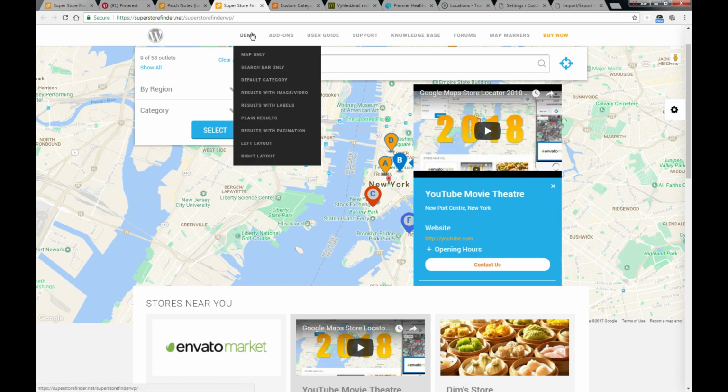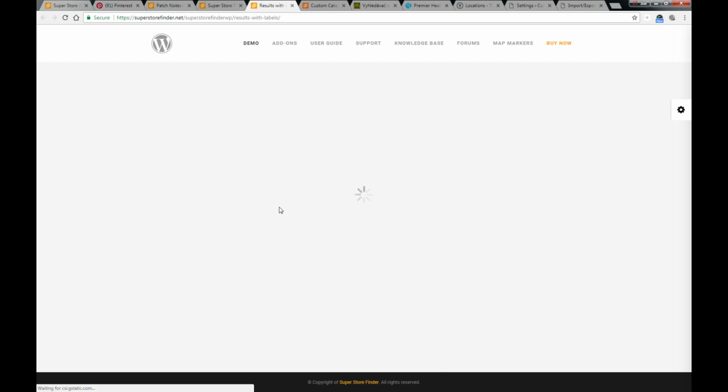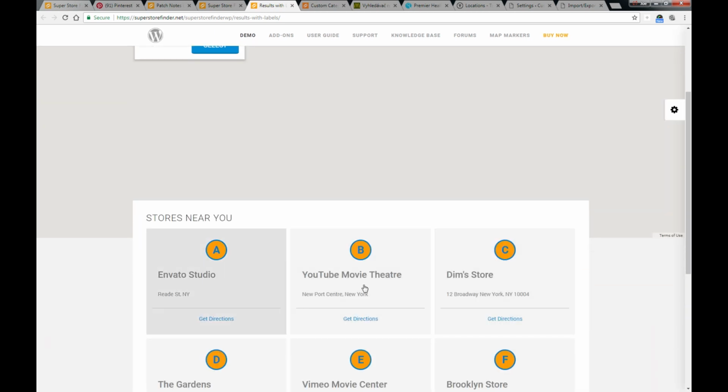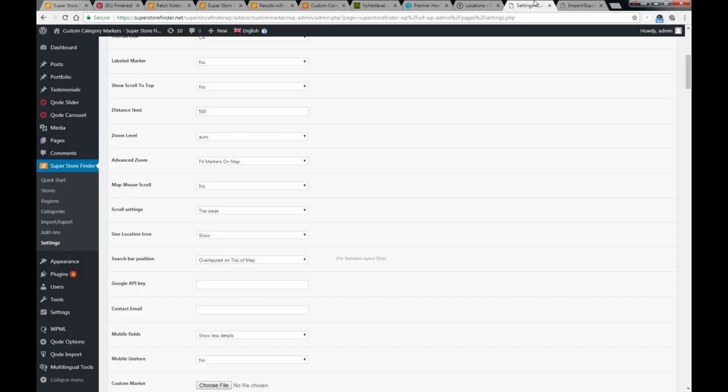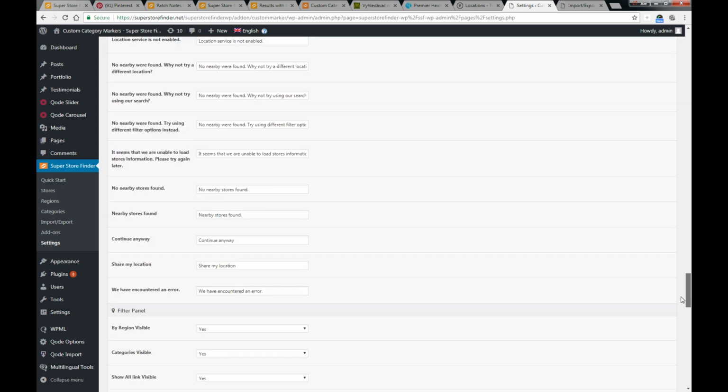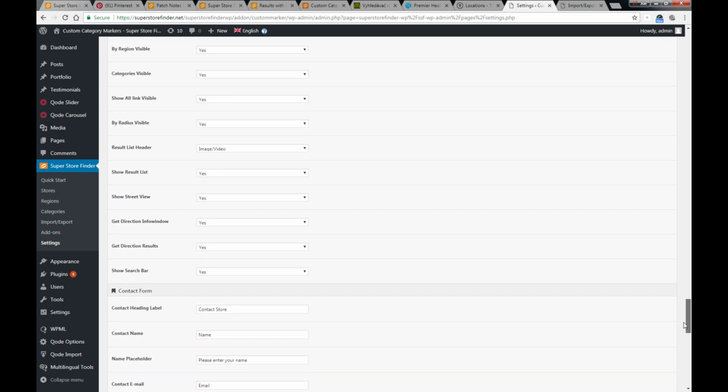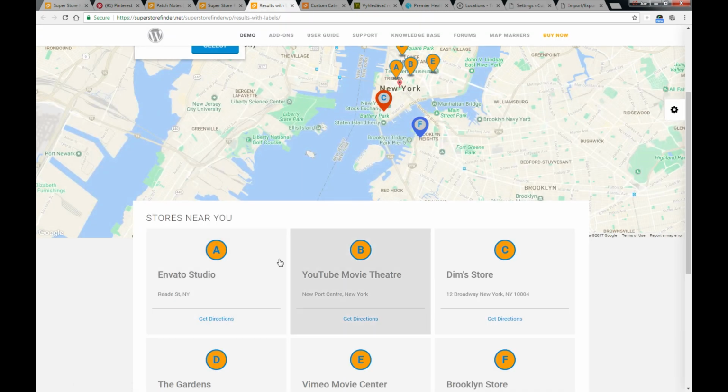If you want to change the result list, you see here A, B, C, you just need to scroll down a little bit. There's an option called result list header. If you set it to yes, it will show the letters. If you set it to image / video, it will show the images and videos that you've added.